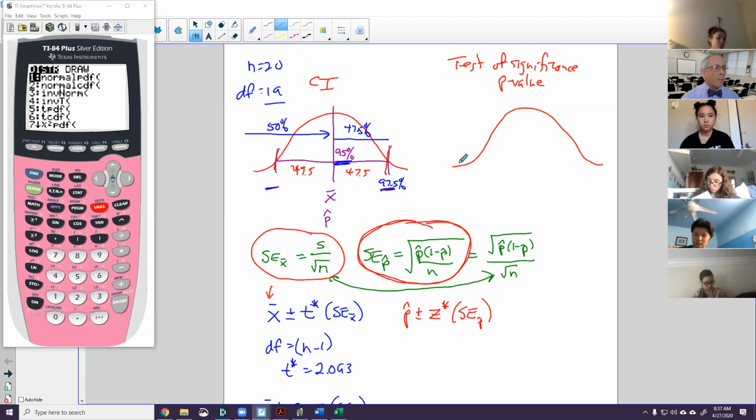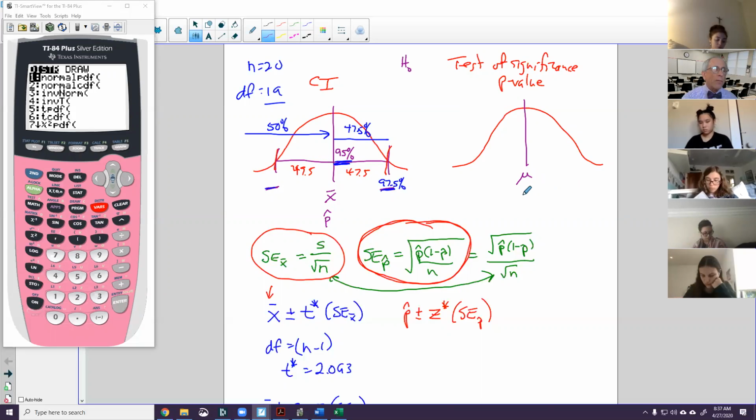All right. So the big difference between confidence intervals and tests of significance when you're drawing the picture, and as you know, I'm quite enamored of drawing pictures, is that when I'm doing a test of significance and trying to find the p-value, in the middle is what I'm assuming as my H sub 0, which for a quantitative variable is the population mean that I'm assuming, which is mu, or for a proportion would be the population proportion that I'm assuming, which is pi.